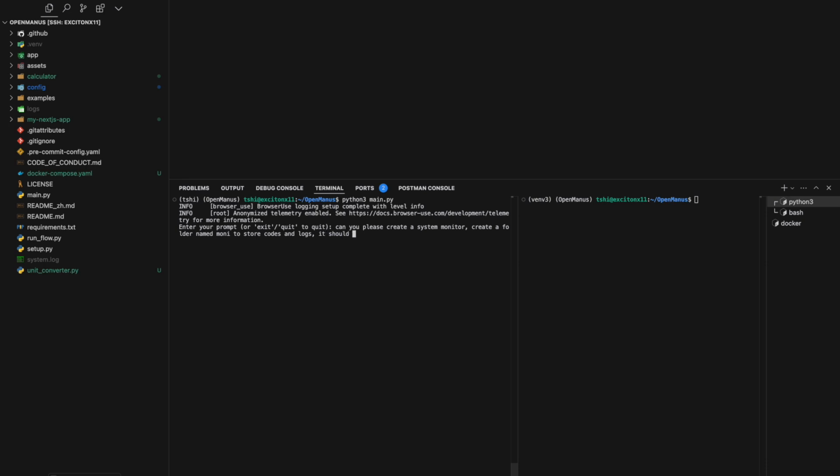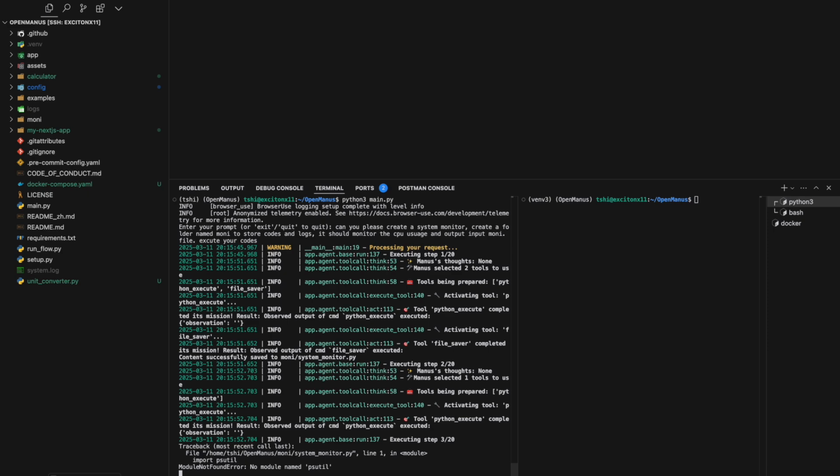It should monitor the CPU usage and output into moni.log file. Execute your codes. Let's see if this works.